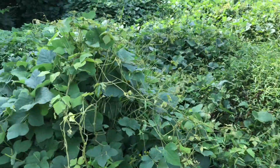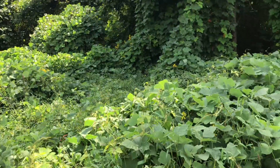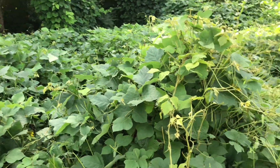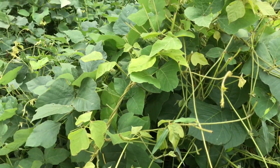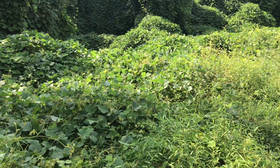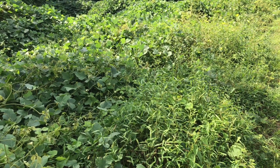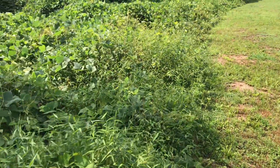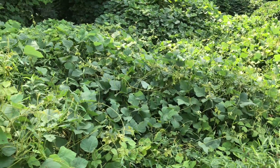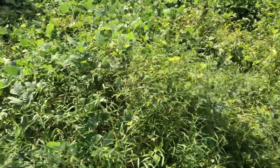Kudzu is all up the trees — it's killing these trees. Kudzu will pull down trees, kill them all, and start over — it's like a great reset. Deer do get out and graze on it, but not fast enough. So what we have to do is section this off and get goats. Goats are probably better than sheep for this property because sheep aren't going to climb up trees and pull stuff down. We need to make sure they eat it down to the ground, then move them to the next section.